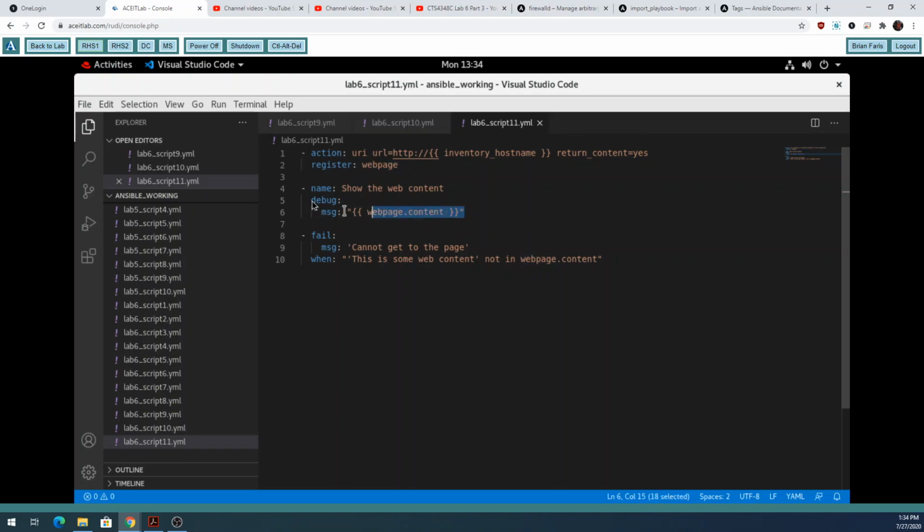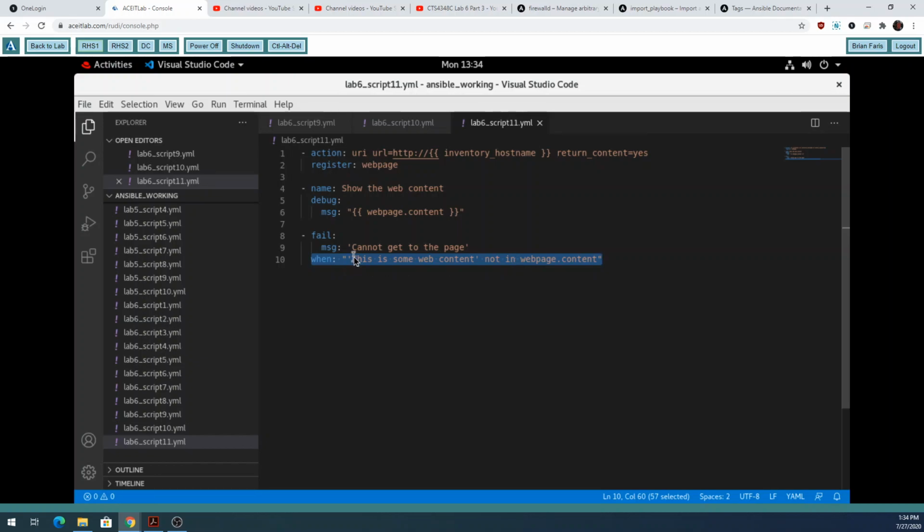Then I'm going to show the content of the web page variable. Then I'm going to test it. So here's another module. This was the action module. Here's the fail module. And again, it takes a subdictionary item called message. And this is only going to run when this does not work.